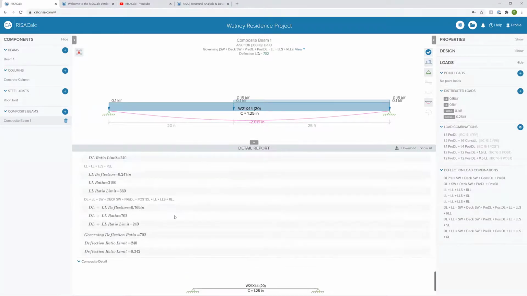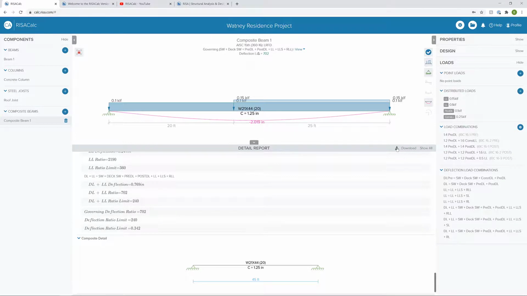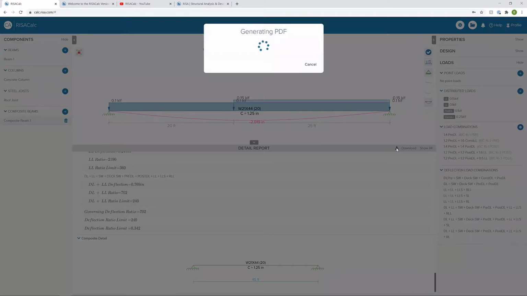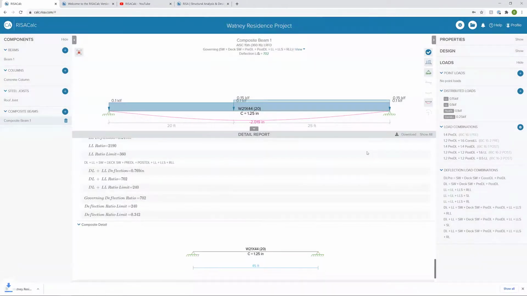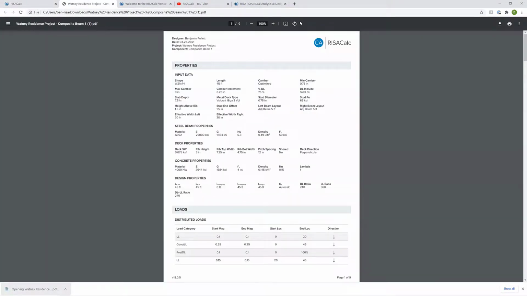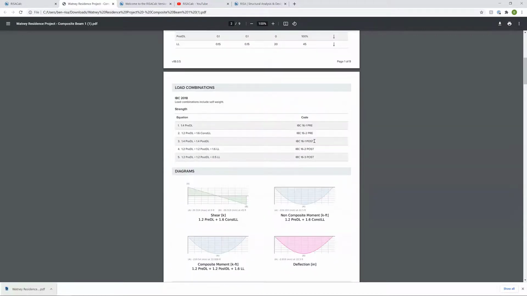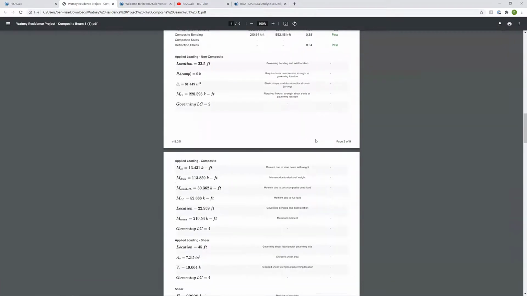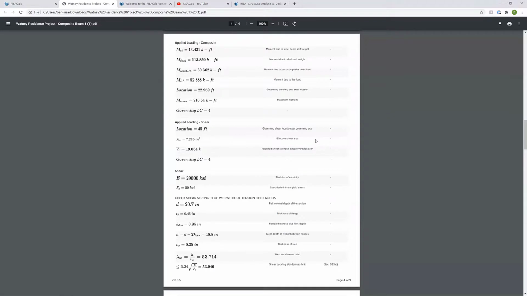Now, we've seen this detailed report graphically, and that's great. I can also just download that detail report. It's going to generate the PDF for you really quickly here. Once that PDF is generated, it's available to you here in your browser. You can open it in your web browser and see all the different information of this particular check. Since whatever you're using for your default PDF viewer, you can also open it there as well. So if I was using Bluebeam, which is a sister company of ours, I could go ahead and open it up in Bluebeam as well.